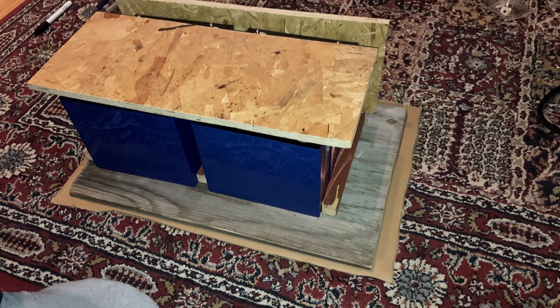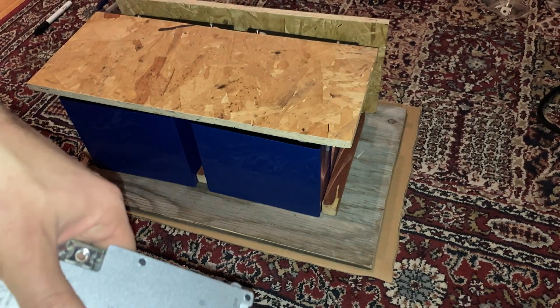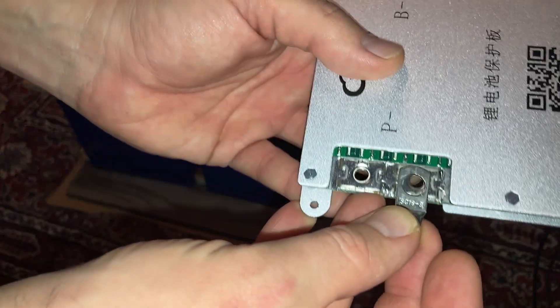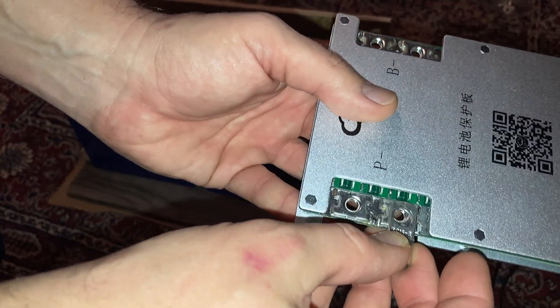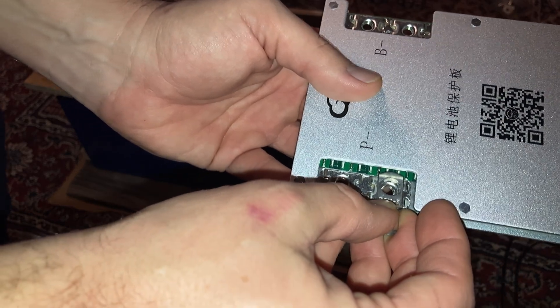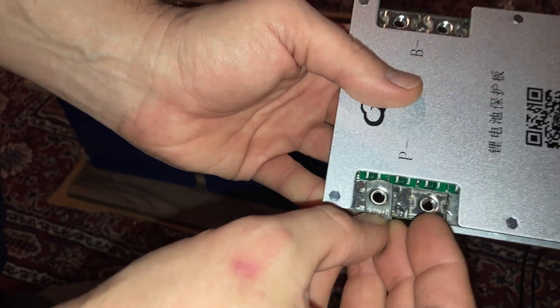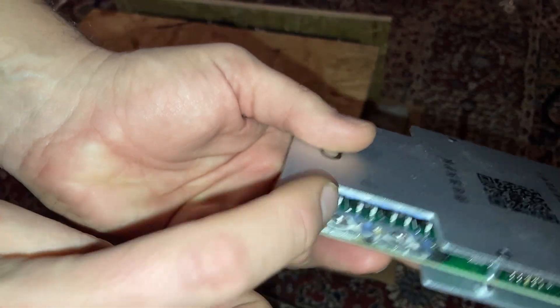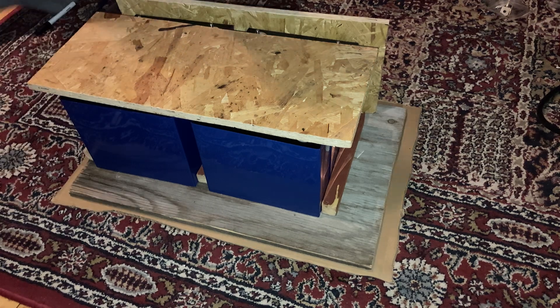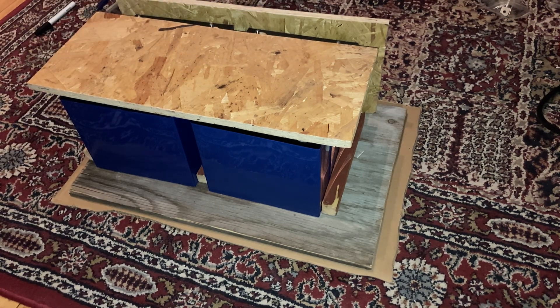My phone went a bit low on battery and apparently stopped recording — I don't know when. So I'm now complaining about the BMS and the lug they sent with it: it's an M8 lug while this hole is M6. If I tighten that down and some force gets put on it, that lug can shift far enough to touch the legs of the MOSFETs — not a good situation. So I've ordered more M6 lugs for the 16 square millimeter cable.